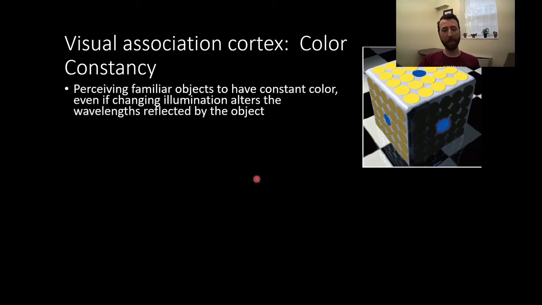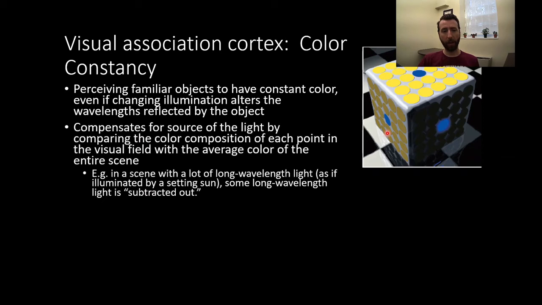We perceive familiar concepts as having a constant color, even if changing illumination alters the wavelengths that are reflected by that object. So you can see here, we have a cube. It looks like it's a yellow cube with blue dots on the side. So we will look at this and expect that this is going to be uniform on all sides. And the yellow being bright on top must mean that it's being lit from the top. There's not as much light on this side, and it's pretty dark on this side. So the cube is yellow, and the differences in illumination are making it look a little bit different, right? We're receiving different wavelengths on our retina, but we're perceiving them as the same color because it's lit differently.